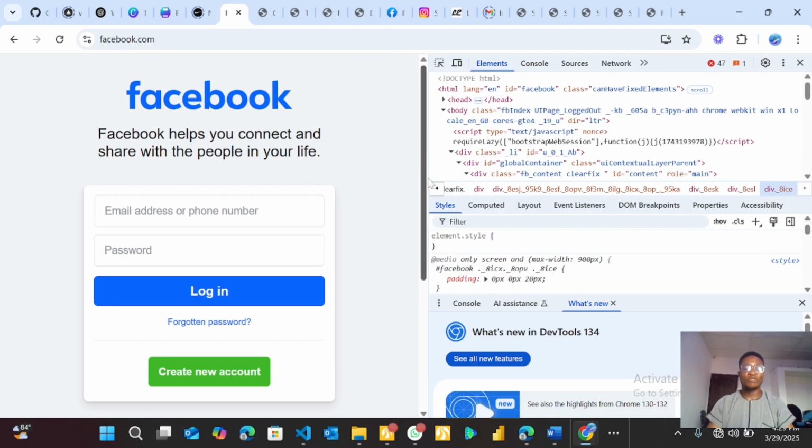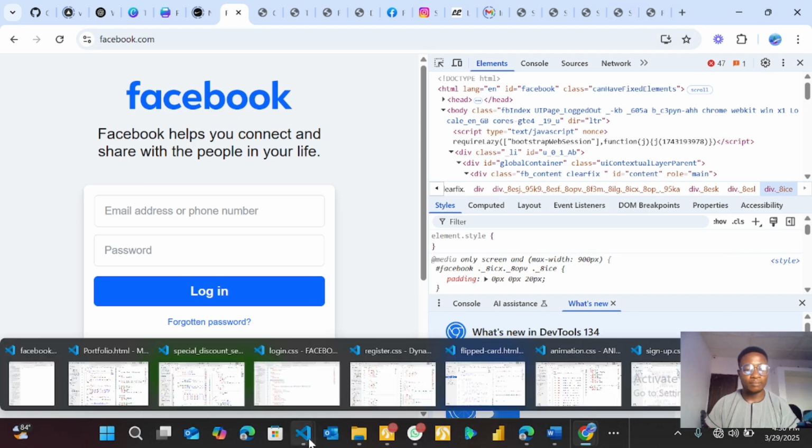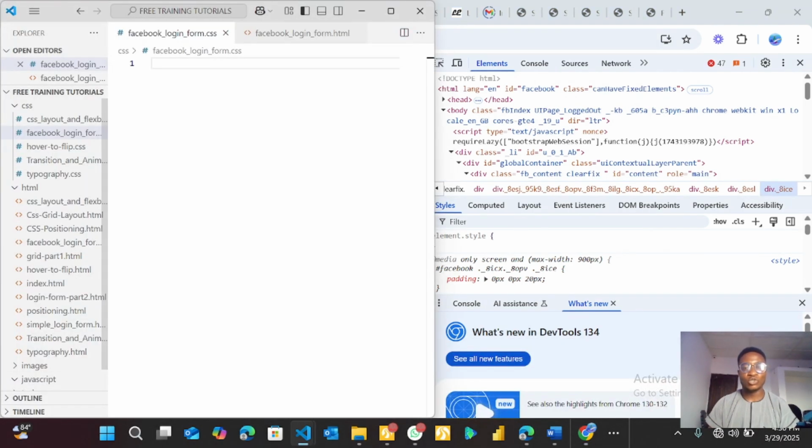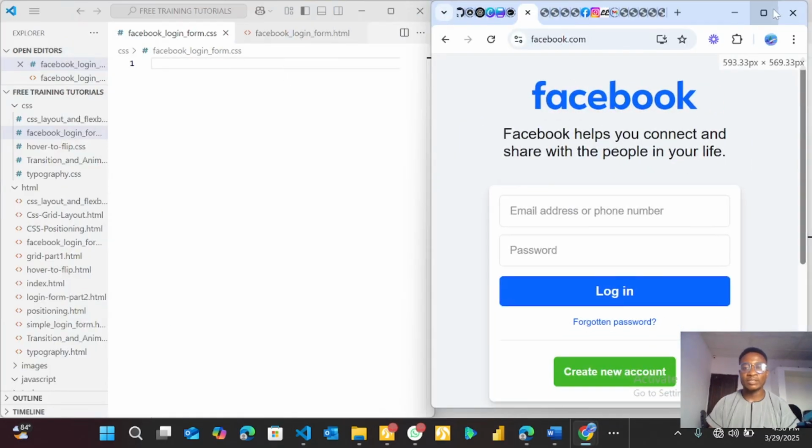So enough of the long talk. While saying this, I expect you must have saved this file so that we code along. All right, I wait for you. Supposing you've already finished getting the images we need for this work, let's quickly get at it. I have my VS Code here, then the browser here. So let's begin immediately.